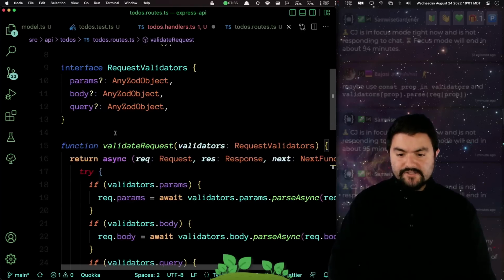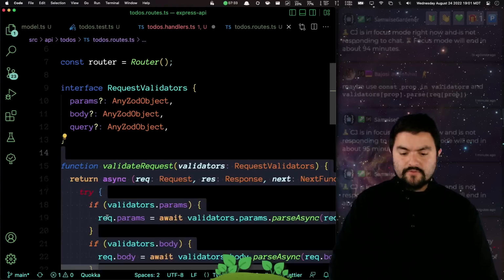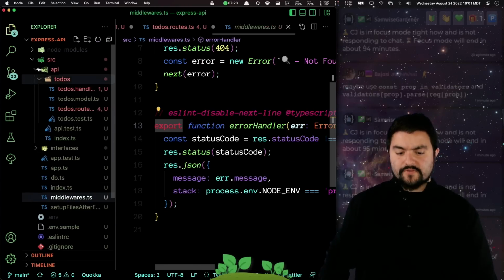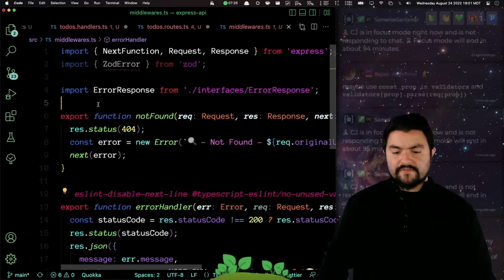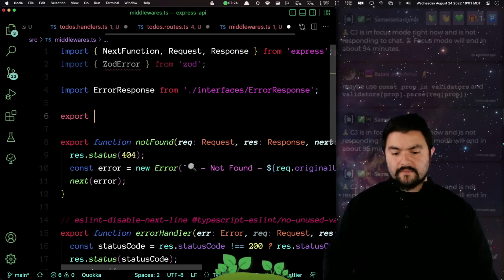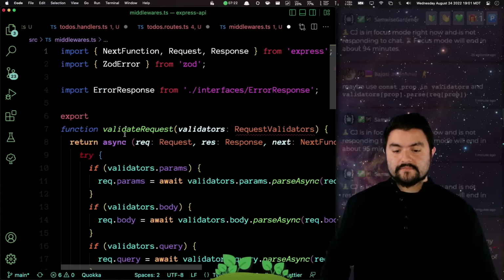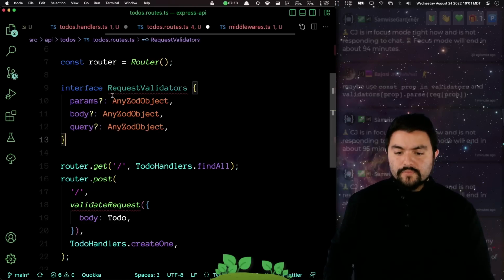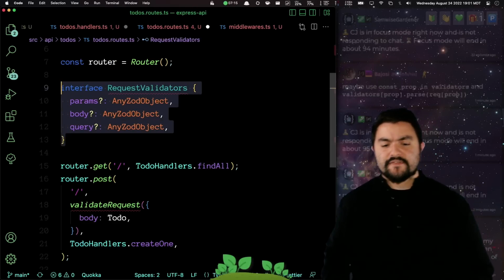And so now let's actually move this into, we'll move validateRequest into our middlewares file. So over here we have middlewares. Now let's define a function called that. So export validateRequest, like that. We'll move this interface into the interfaces folder.